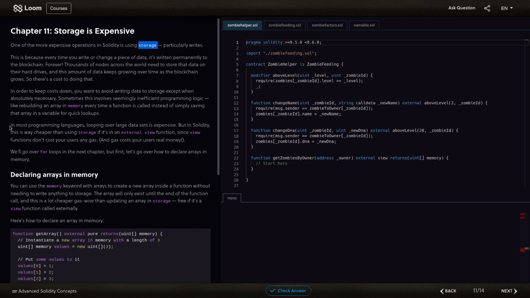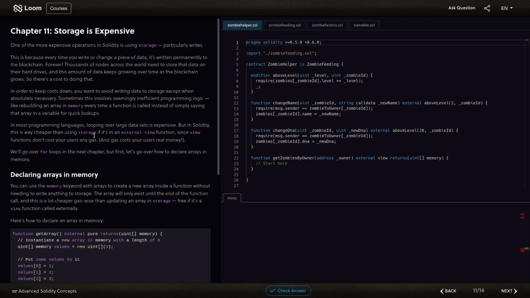In most programming languages, looping over a large data set is extremely expensive. And remember, we're about to loop over a very big array. So keep that in mind. It's really inefficient, I guess, to do something like this, but it's still more efficient, or cheaper, than using storage.